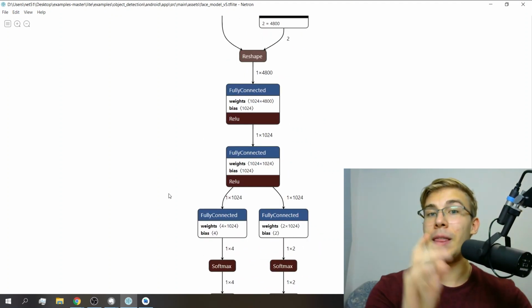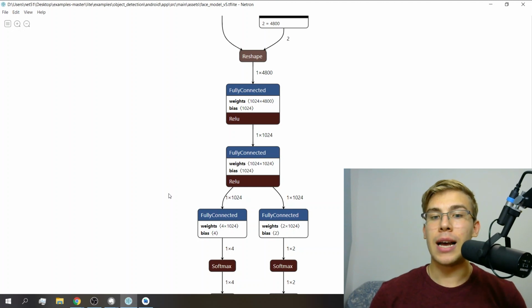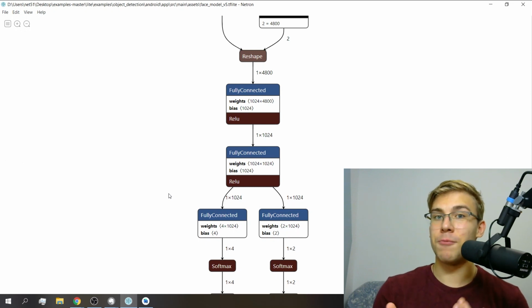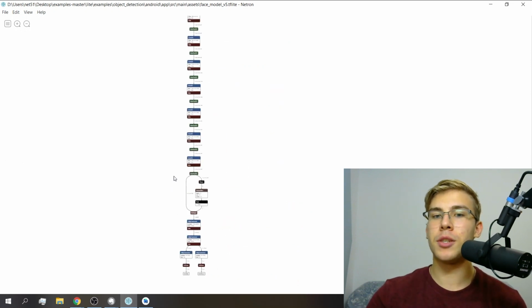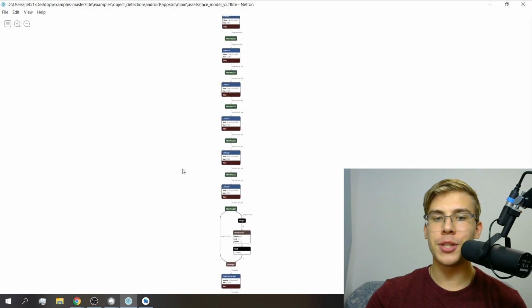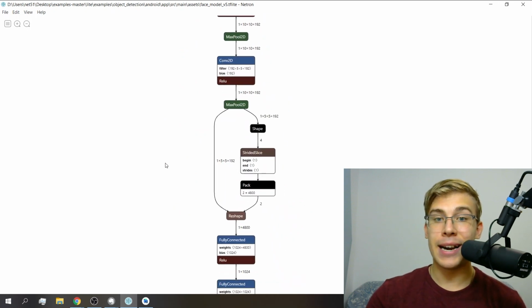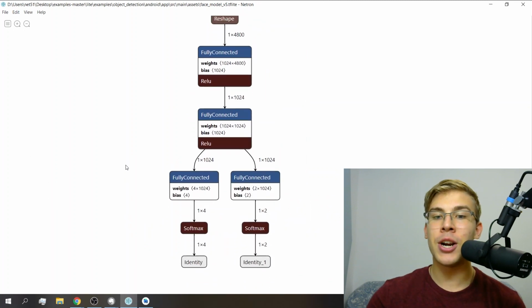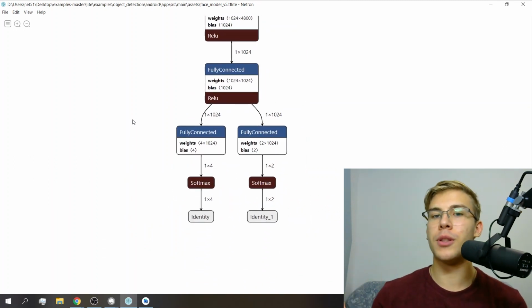The unusual thing that I did is put age and gender estimation into a single network. There are a bunch of convolutions happening here, a first fully connected layer, a second fully connected layer, and then two output layers.